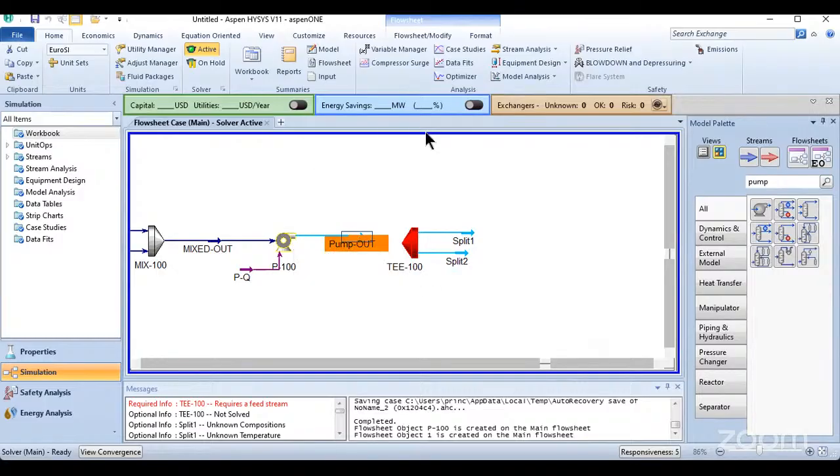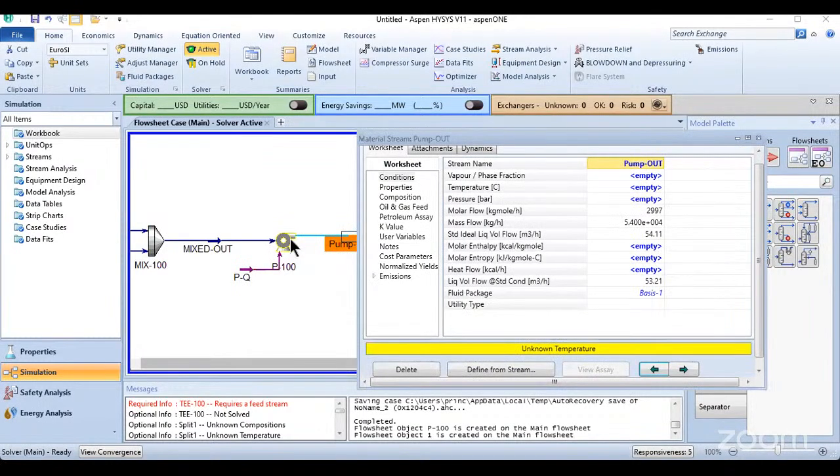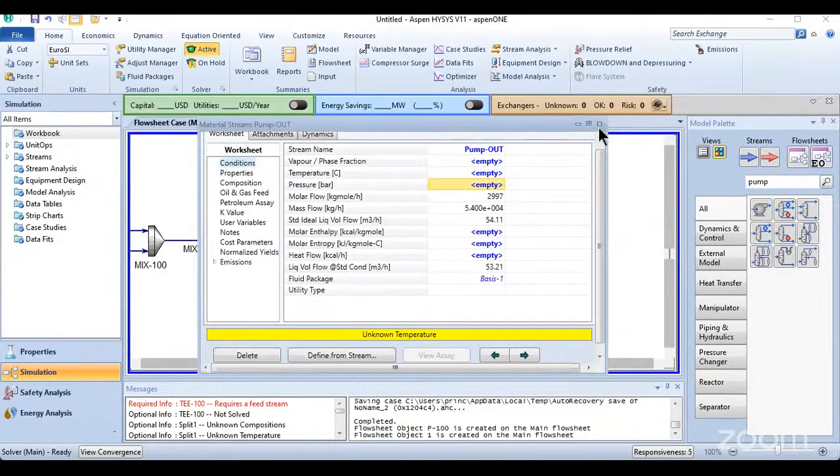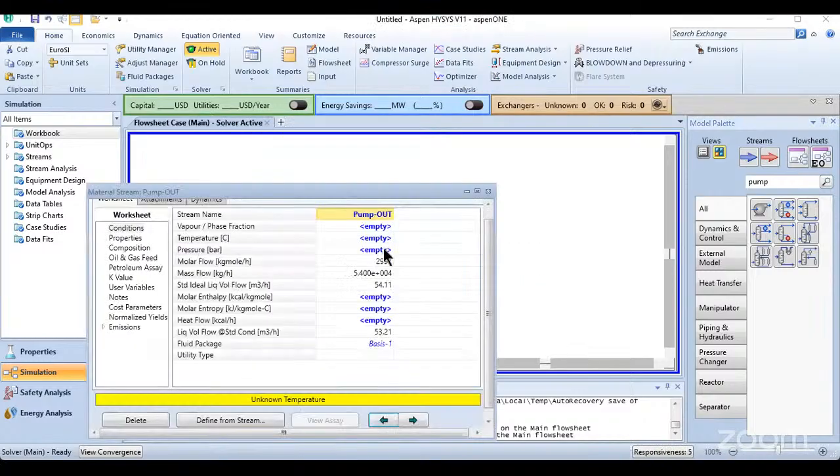There are still things you need to do or specify. So what do we need to specify? There is a change in pressure, isn't it? From our example, we were told that this pump changes the pressure from 1 atm to 5 atm. So what we need to do now is to double click on this pump out and specify the output pressure, which is 5 atm.